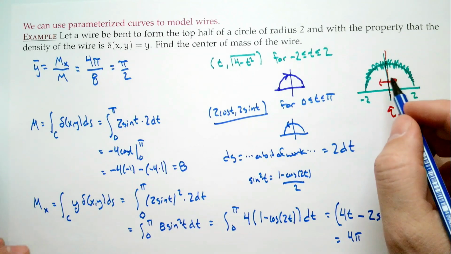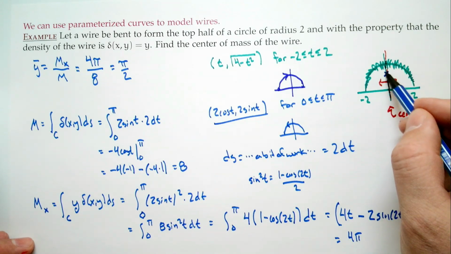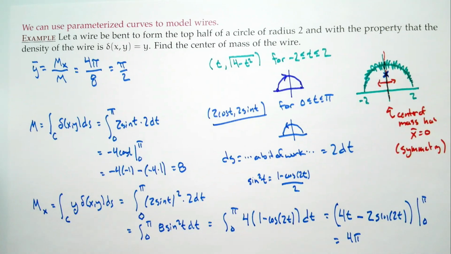Which would put us, if this is 0 to 2, right around there is our center of mass. Now, is that reasonable? And I think it is, because if we think about it, we said we're heavy near the top. So we should definitely be closer to the top. And you might say, but wait a second, our center of mass isn't actually on our object. That's okay, because this is an object with essentially holes in it, more or less.